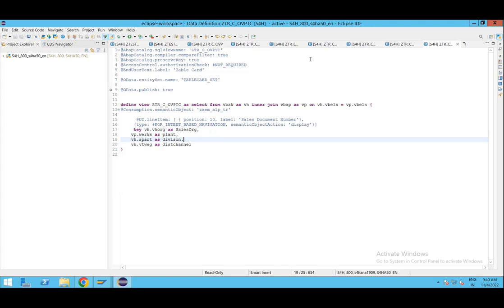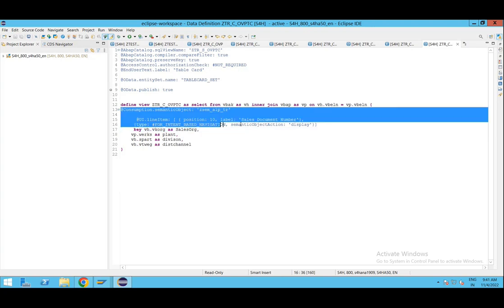I'm not sure why it could be the reason, because if you use some other field as the hyperlink, then it gets passed. Like if I add the hyperlink for plant, then for division, in that case it will get passed. Yeah, try it at your end once. It was happening for me, so that's why I'm wondering why it is behaving like this.